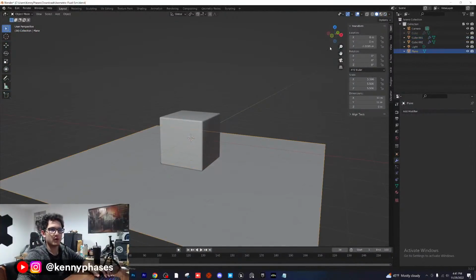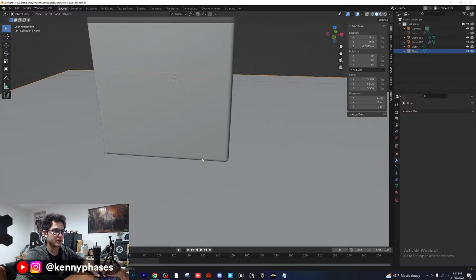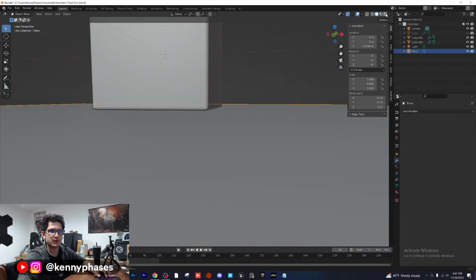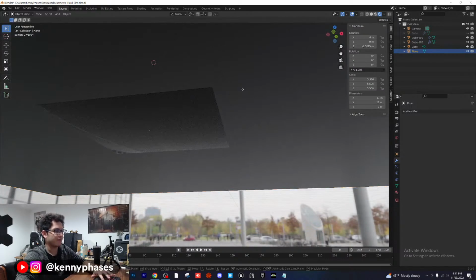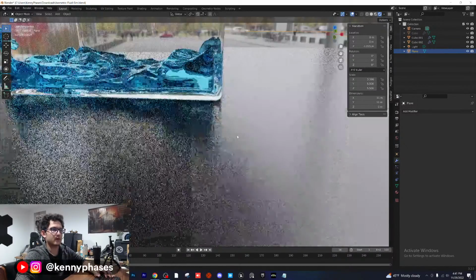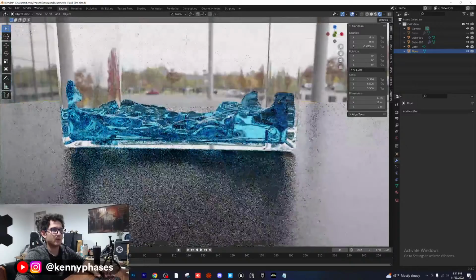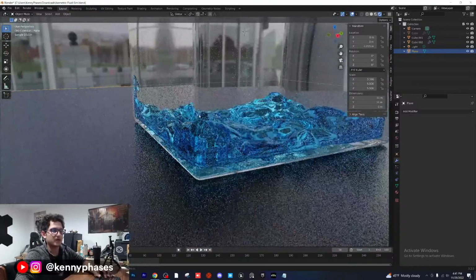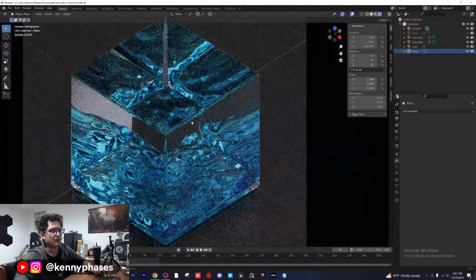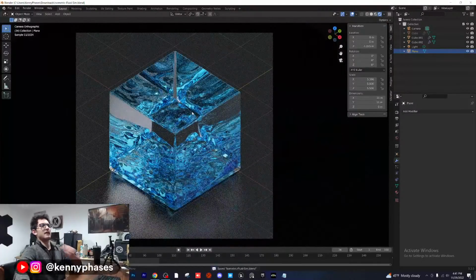I just want to see one more thing. It looks like the actual fluid simulation itself is not, oops, the actual floor needs to be a little bit lower. Cool. And then this looks pretty good. Just want to make sure that it's not actually touching anything. I think we're good here, guys. I think we're ready to render soon.